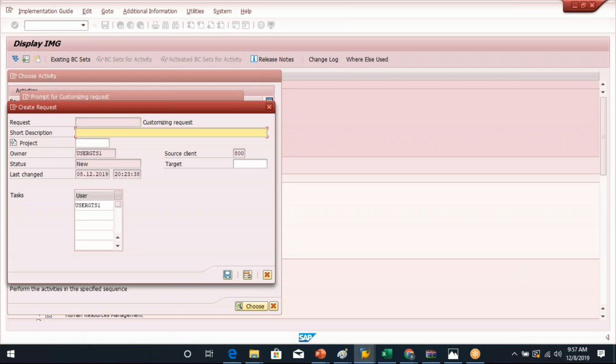But if you do everything in production, what happens? If you change something, and production is using it somewhere else, and whatever change you made is not correct, what is going to happen? Your business user is going to stop working, right? The system will not allow him to continue working.